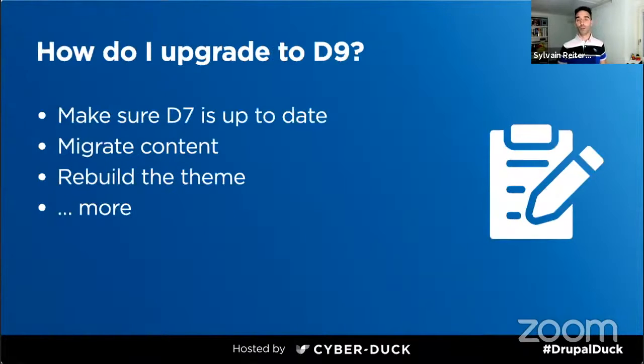In terms of upgrading to Drupal 9, the process is well defined and publicly documented on the Drupal website. It covers content migration, content types, actual data, media library, rebuilding the theme, testing all modules, and running full regression testing. However, each codebase and website is very different — many sites have custom modules built by various agencies over the years. All of those steps can quickly become very time-consuming and expensive. That's why we've partnered with Acquia, who as a core contributor came up with a solution that makes this process much easier.